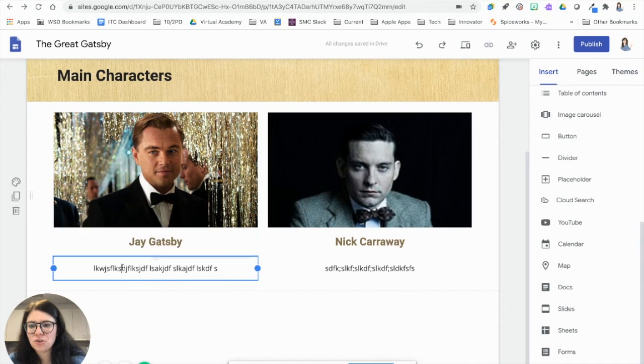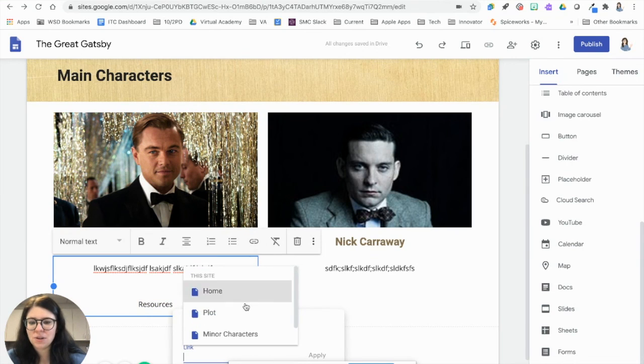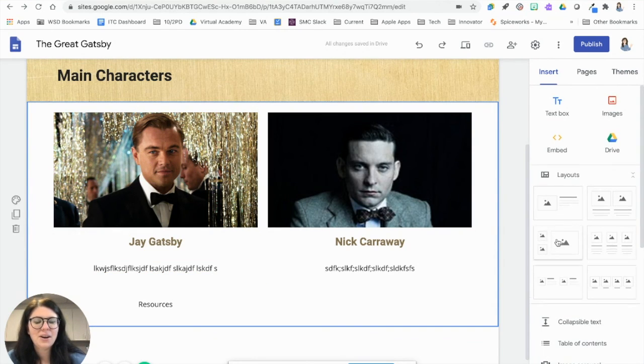You may also choose to put links, hyperlinks in here. So maybe if you have some resources where you got the information, you can select that text. As you're in the text box, you have the option to add a link, so you can insert a link. Those links can be external links, so they can jump you out to other pieces of information, or they can be internal, where you can jump to something inside as well. So all of those are built there also. So all of that formatting and those tools pop up as you are building in here. And again, on the right on that insert menu is where you insert the information that you're looking for.